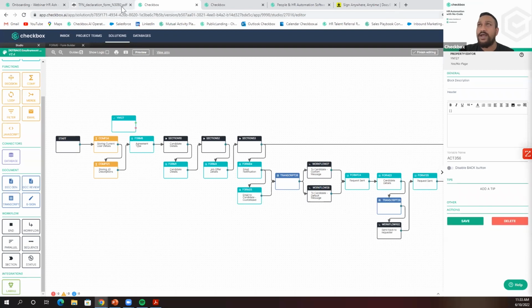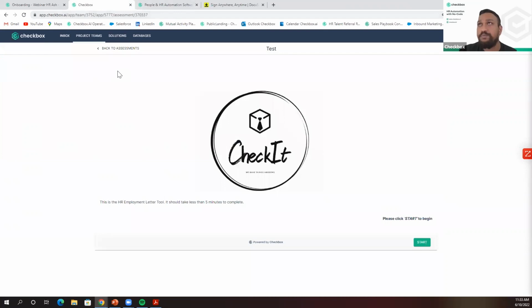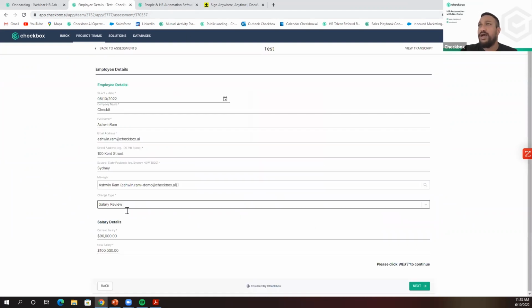One example that I'd love to show you as well would be the remuneration letter. This is another workflow we've built that's very simple, very popular as well, in the sense that a lot of businesses have to go through this particular process. I'll click on start here. I've got some information pre-filled already, so I don't have to fill that out again, but just to explain, this is a remuneration letter generator. Effectively, this will be sent out to any employee that has had a salary change.